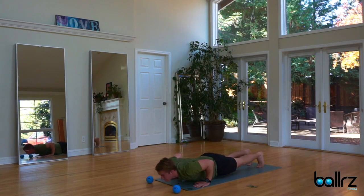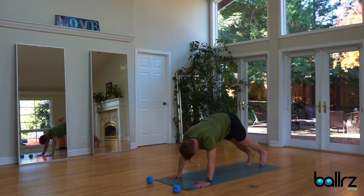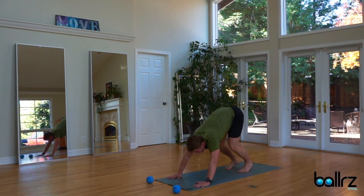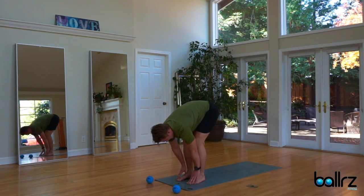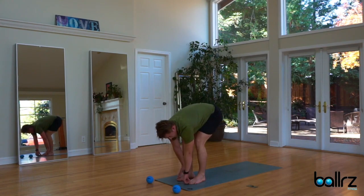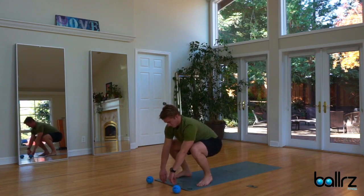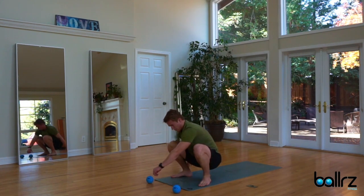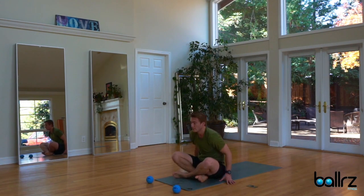Let's go through a cleansing vinyasa. As you pull yourself forward to upward facing dog, press back, downward facing dog. Step, hop yourself to the top of the mat, half lift. Squatting yourself down, coming into a yogic squat. Let's go ahead and release all the way down to the floor.